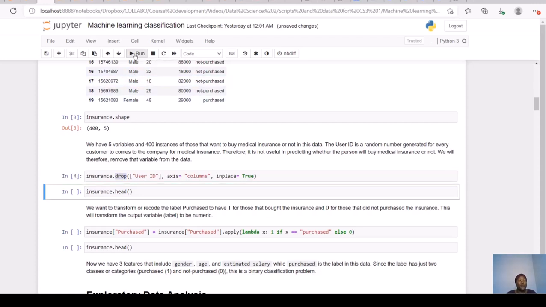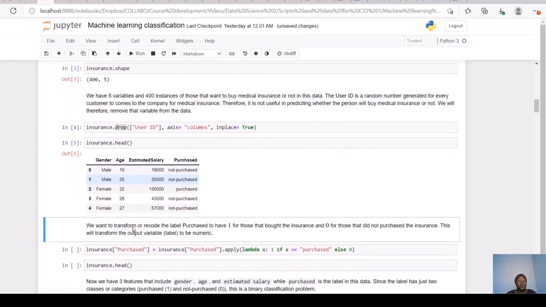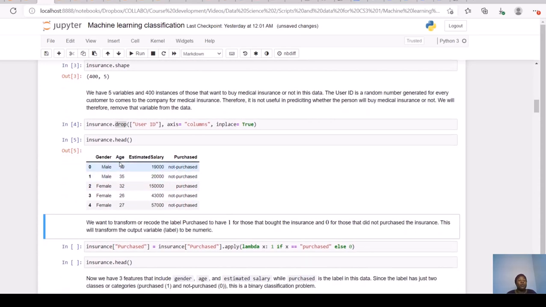If you click run, it has dropped it, but we want to be sure whether it has removed the user ID or not. That is why we are calling for the data set again. That's why we have .head with the number of rows that we want to see, and it happens that it has been removed. The user ID has been removed. So our data set now, instead of the original 5 variables, has 4 variables.